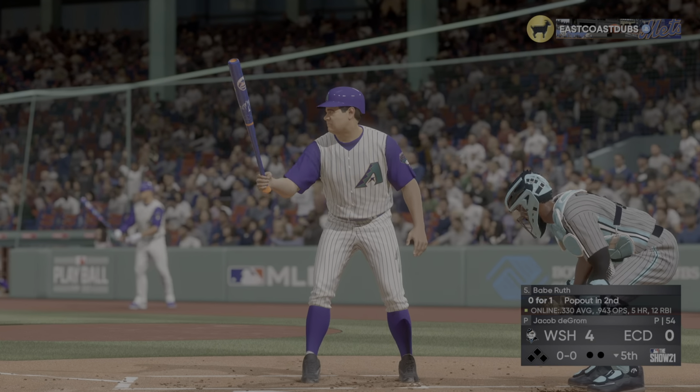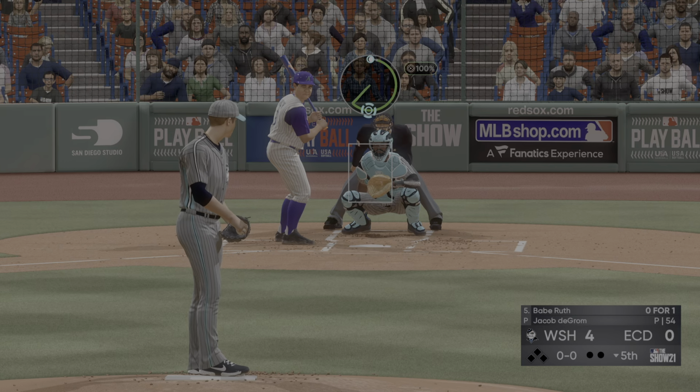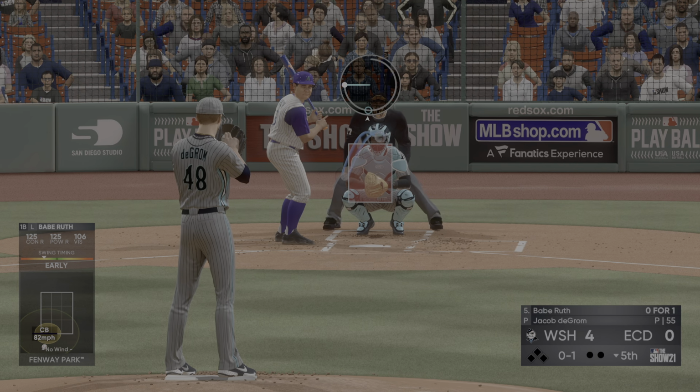Stepping in once again is Babe Ruth. Popped into foul ground his last time up. Yeah, Matt, he's got to make an adjustment right here. His swing definitely broke down, dropped his back shoulder, and thus the result was a terrible pop-up foul.